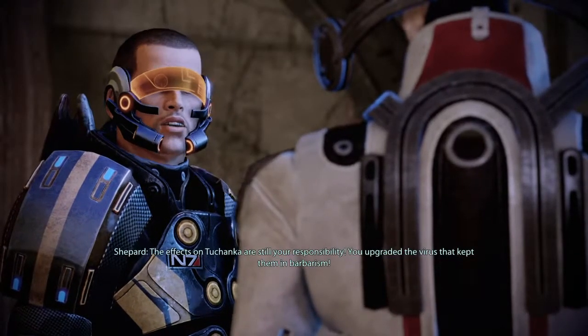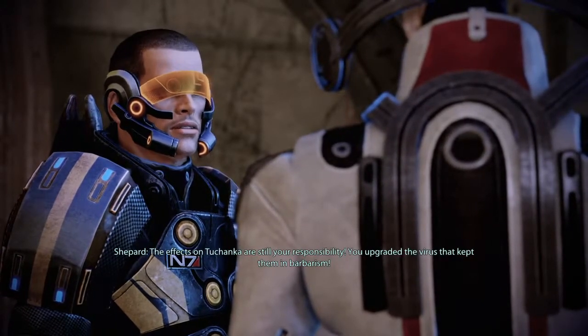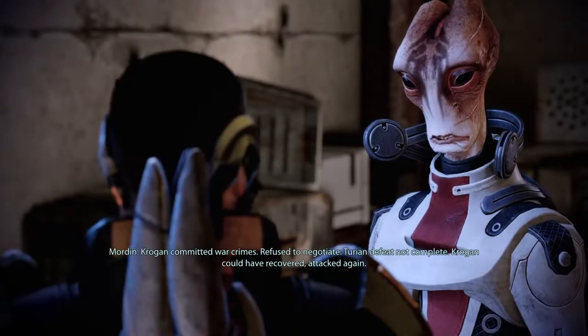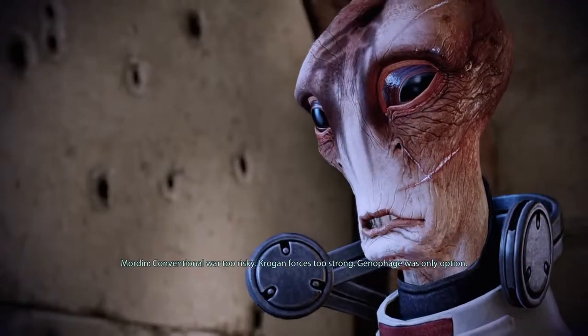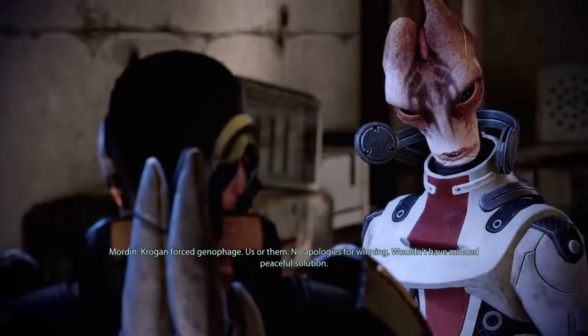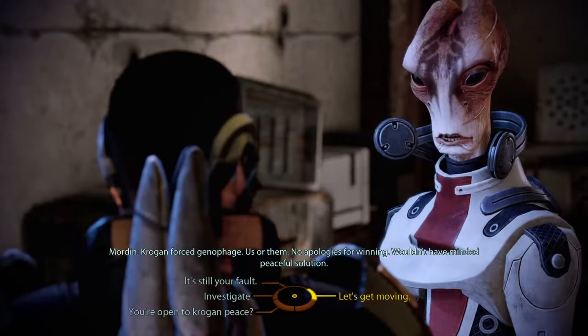The effects on Tuchanka are still your responsibility. You upgraded the virus that kept them in barbarism. Krogan committed war crimes. Refused to negotiate. Turian defeat not complete. Krogan could have recovered, attacked again. Conventional war too risky. Krogan forces too strong. Genophage was only option. Krogan forced Genophage, us or them. No apologies for winning. Wouldn't have minded peaceful solution.